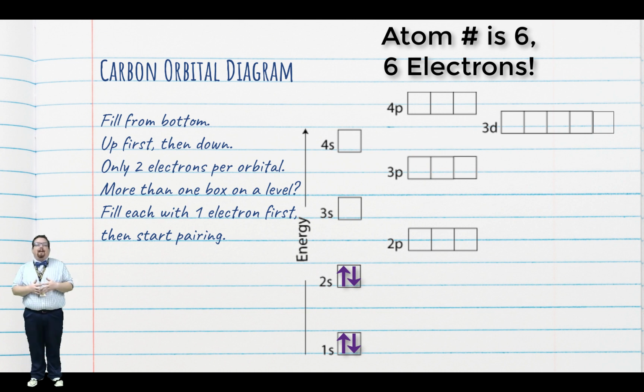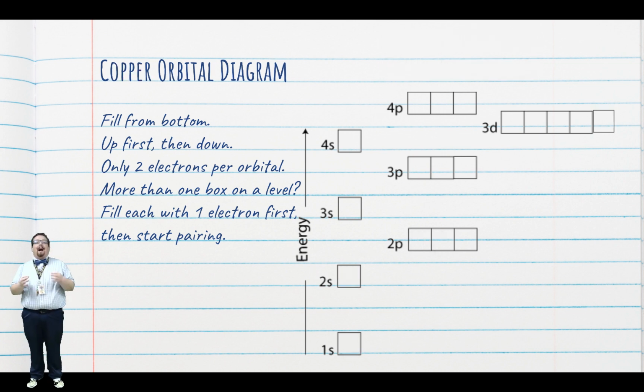We would put these 2 electrons in the 2p orbitals, but remember, we can't pair them together because Hund's rule says we have to separate them if they can be. So we place one up arrow in each of the first 2p boxes. Now that wasn't so hard, was it? All right, let's try copper.